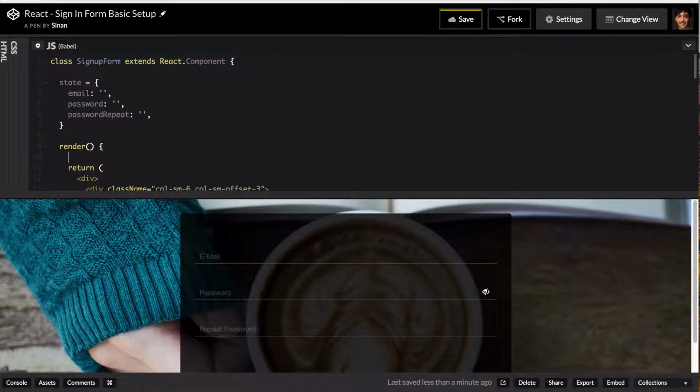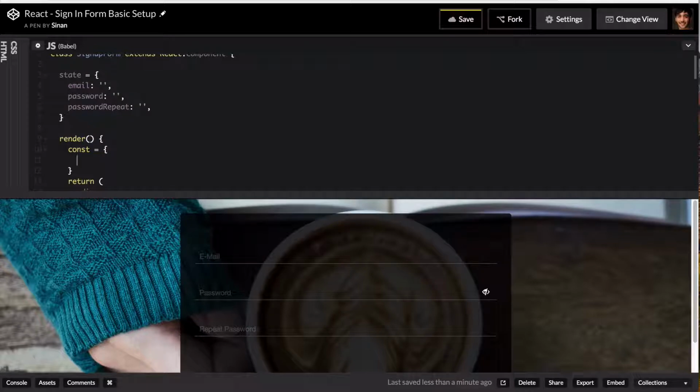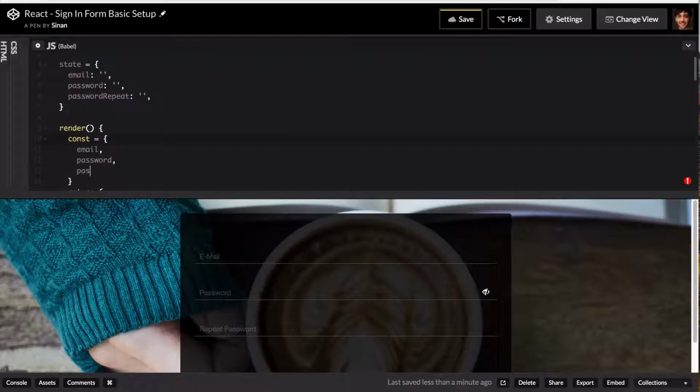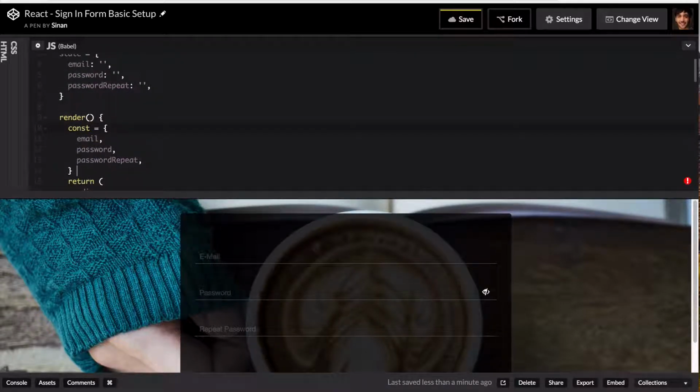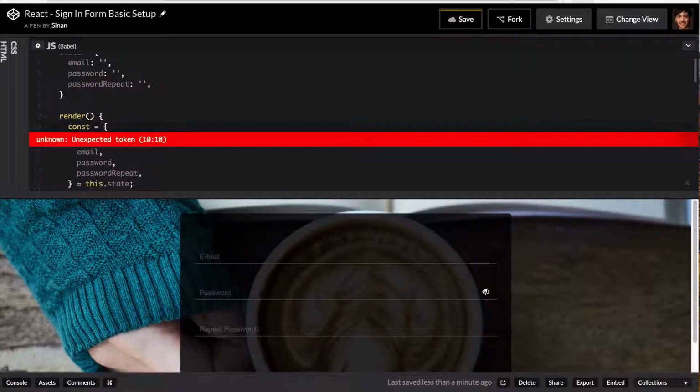So to have easy access to them, we create a constant of email, password and password repeat from this.state. So we can just write email instead of this.state.email.